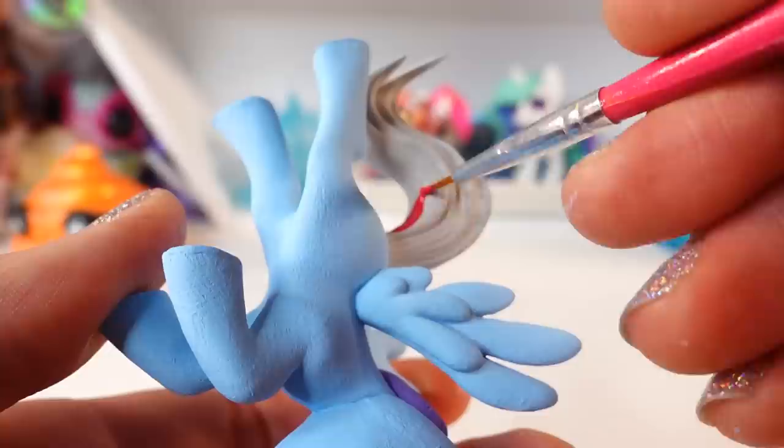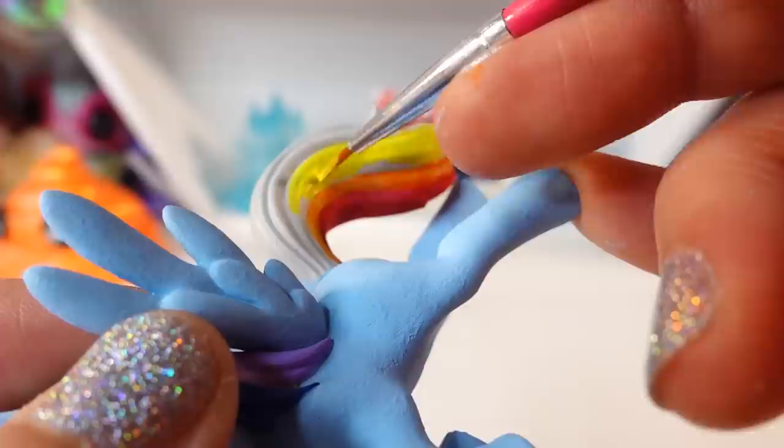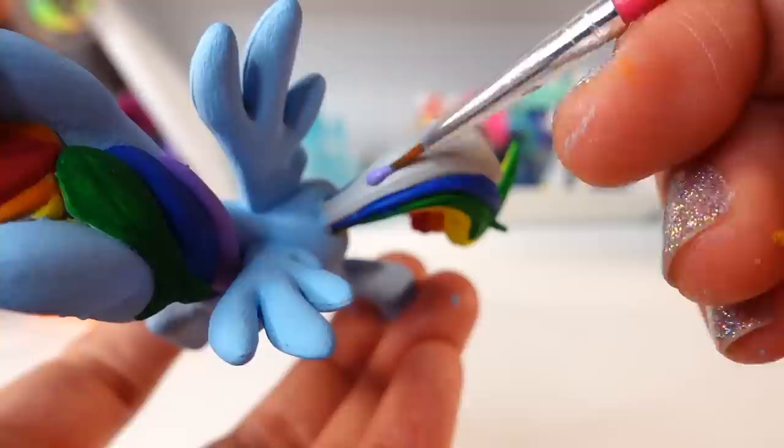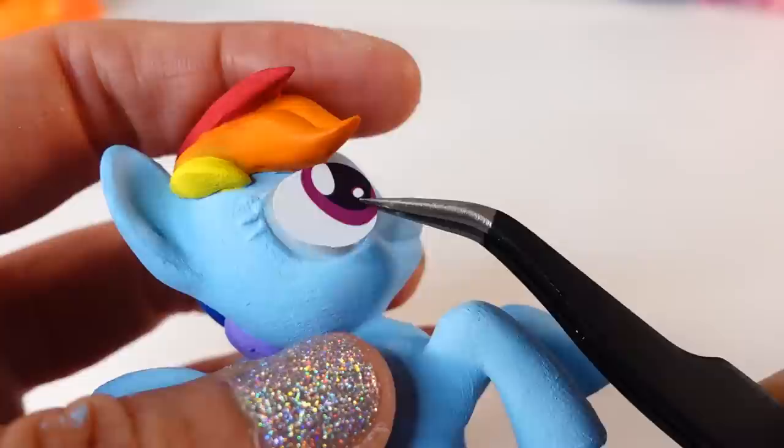We're going to take the same colors and paint the tail. And finally, we're going to take the stickers and add the eyes and the cutie mark.